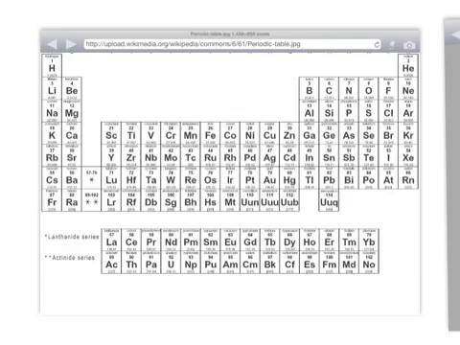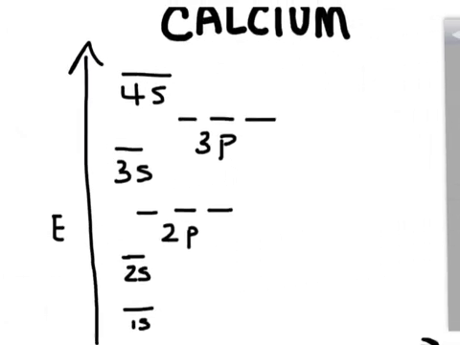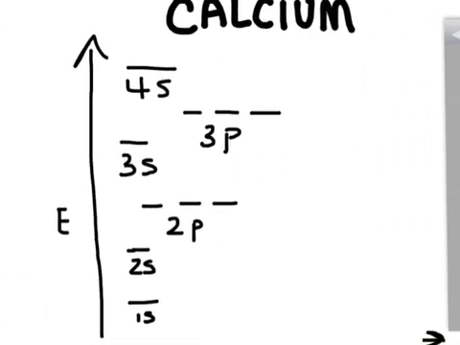Let's go ahead and try drawing an orbital diagram here. Let's draw the orbital diagram for calcium. And if you look at calcium here on the periodic table, we can see that its atomic number there is 20, and so it has 20 electrons in that atom. I've already set up this orbital diagram here, and let me just show you the different parts. This is just one way to draw an orbital diagram. There's other ways to do this. But I've drawn this on a scale of increasing energy. So low energy is down here, the lowest energy. And the lowest possible energy is the 1s orbital. Now just remember, 20 electrons. That's what we have to account for.